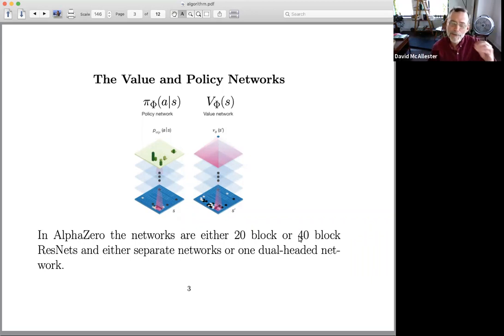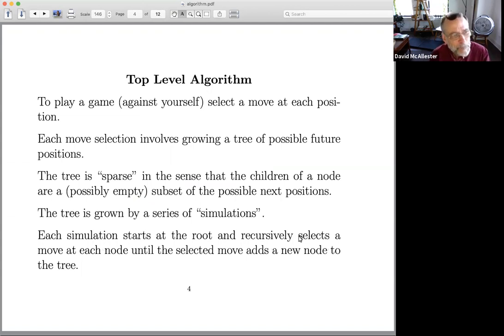But anyway, the fundamental innovation here is the use of convolutional neural networks. And there's a big debate, who gets credit for AlphaZero? Is it the algorithms that were designed prior to AlphaZero, or is it deep learning, which says, well, you simply replace the value functions with convolutional neural networks and suddenly it works through self-play. It's kind of amazing. So what is the top level algorithm?